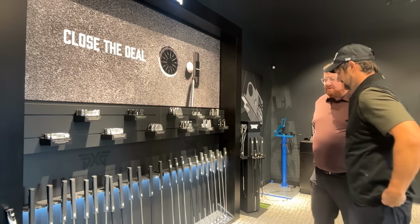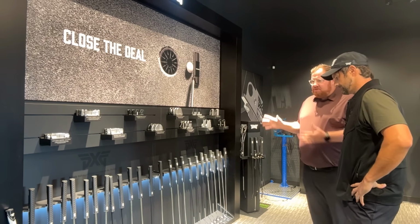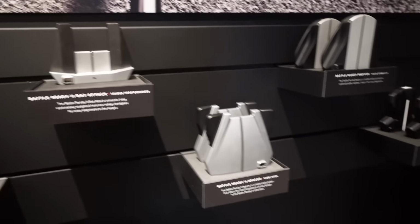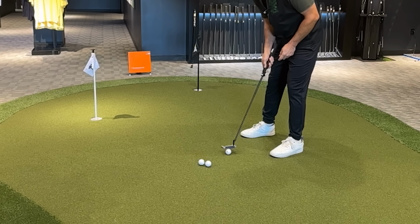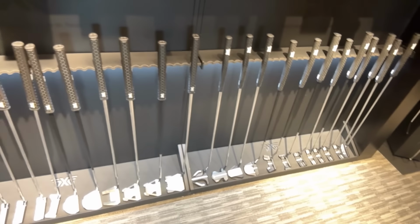All right, Will, so we've got a ton of putters here. Where does someone start? Yeah, absolutely. So PXG obviously has a very detailed fitting process that we go through. It all starts with the head itself. So we work with our customers. We want to make sure that the head they're looking down at is something that is aesthetically pleasing to them. So typically we have the customer start by picking out 2, maybe 3 heads that aesthetically look pleasing to you and look like something that you would play with. We can get very customized with length, lie, loft, and then the specific hosel option that's going to work best for your stroke.